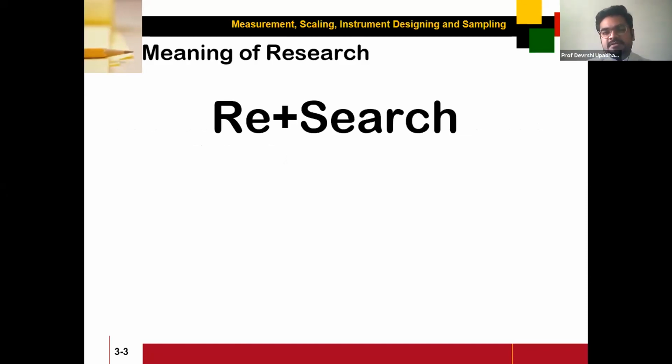Now, the meaning of research. At the start of this session, one of the themes of this conclave is research. So, what is the meaning of research first of all? There are a lot of definitions in all of the textbooks, reference books, and reading materials available to you. But as far as I am concerned, I usually take research as read and search. Already you have the details, the information, the data, all the things with you in this 21st century. But you just need to research. The concept is given to you, but you need to do a lot of research on the given topic. Ultimately the data is with you, and you need to carry it out in such a way that the research can be utilized and can be beneficial for all.